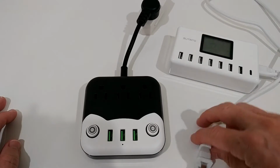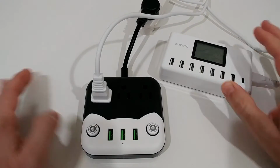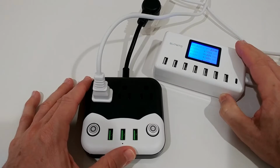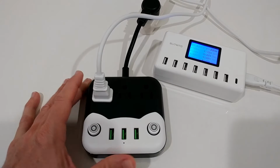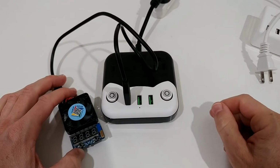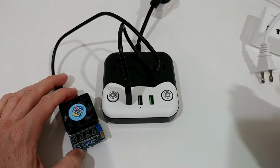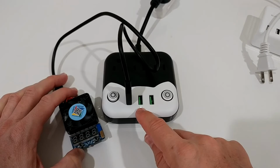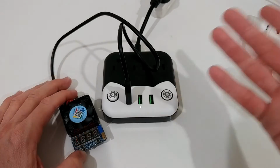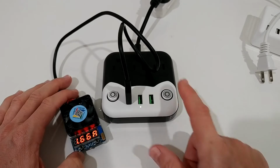So here I have another USB charger, and I'm trying the AC ports here, and you can see nothing is happening. Only when we push this button down do we get the AC power. That's really cool, as you can definitely prevent small children from doing anything here. And here I have a small USB power test, and you can see I have plugged it in. There's nothing going on. Now I push. What we have is the USB. We have this LED light for the USB. It doesn't say USB, it just says DC, but DC is the output power of USB, so it's definitely not difficult to find the right button here.